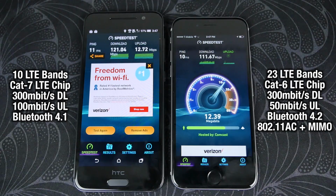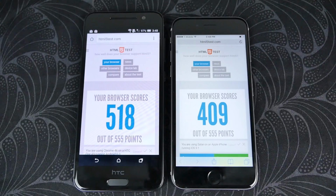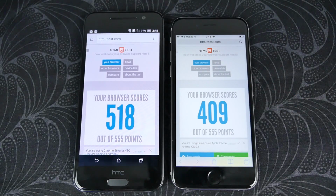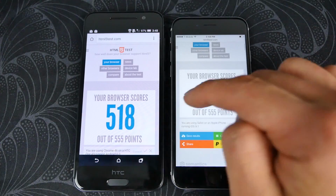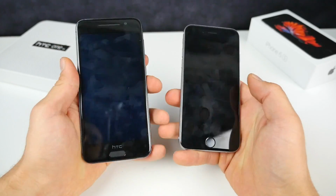Now, getting into wireless, the iPhone 6s has a clear advantage. It has more LTE bands, so it's better for an international phone. It also has Bluetooth 4.2 and a MIMO-enabled Wi-Fi chip. However, the A9 actually has higher upload speed for LTE, which no carrier takes advantage of yet, but it's there. And a couple other minor tests I ran. So browser score on the HTC A9 was much higher, and this is due to Chrome, not the actual phone itself, but you're going to have a better browsing experience with that guy.